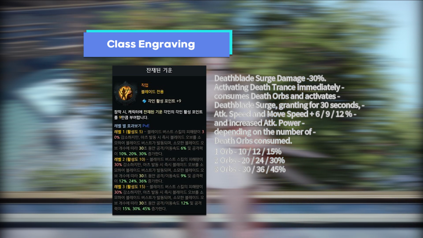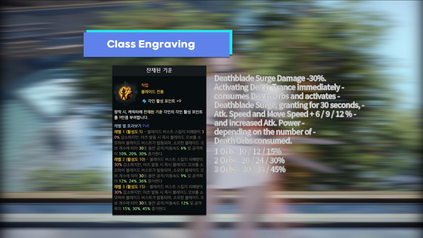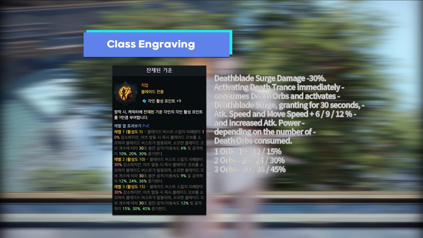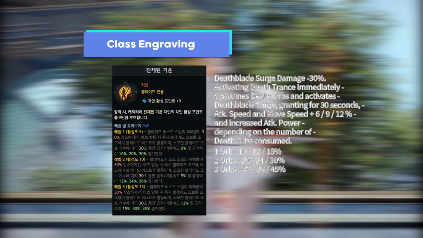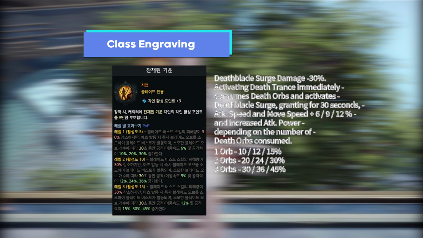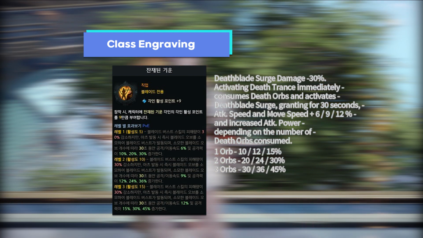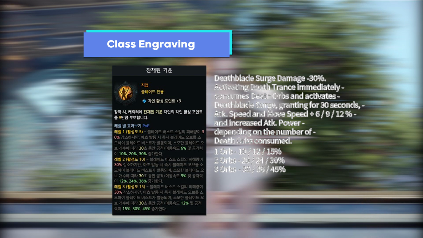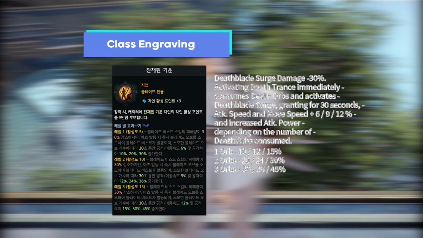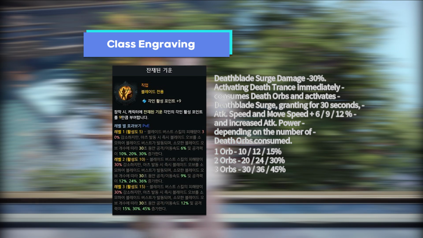Well, back to the main part. Unlike the Surge Deathblade, which uses the Surge as a main DPS skill, Remaining Energy Deathblade is using the Surge as an additional buff and DPS for its skill circulations. More like, I'll say, Remaining Energy Deathblade has a more even DPS proportion on her skills, so it has more stability than the Surge Deathblade DPS.